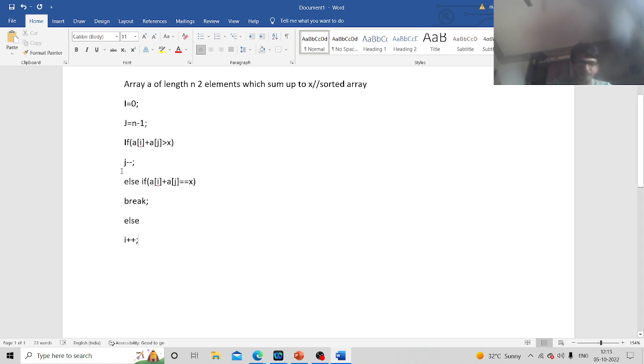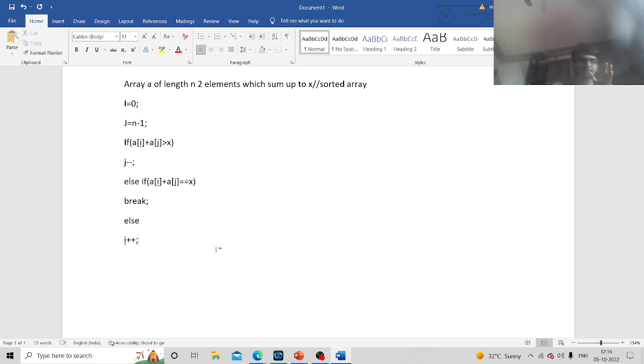You see, both the pointers are moving simultaneously only. What I mean by same direction is that they don't change the direction. If it is moving from left to right, it will keep moving from left to right. If it is moving from right to left, it will keep moving from right to left. Same direction doesn't necessarily mean both are in the same direction. It means that they don't change the direction.